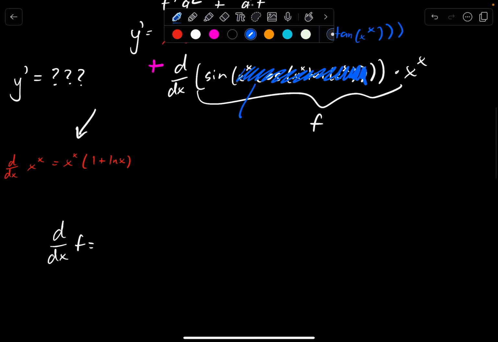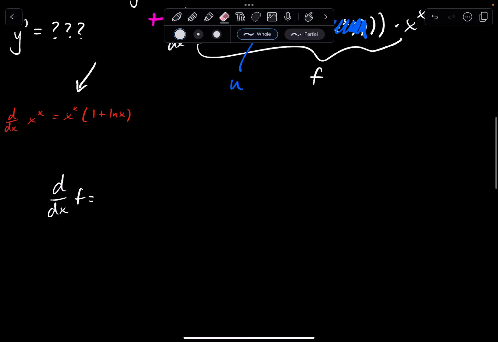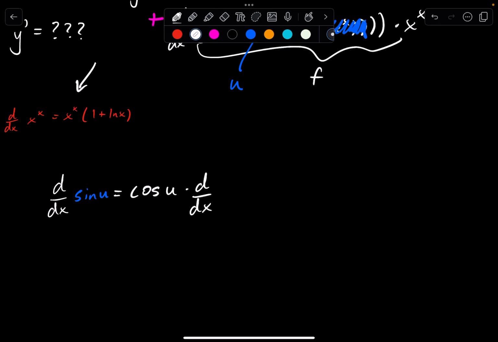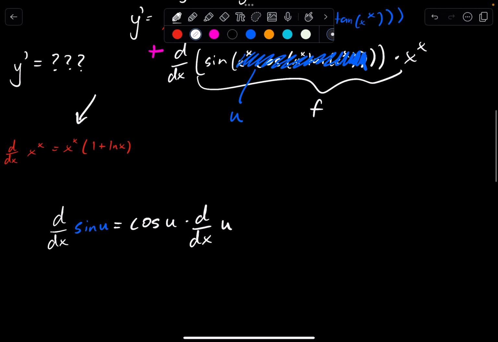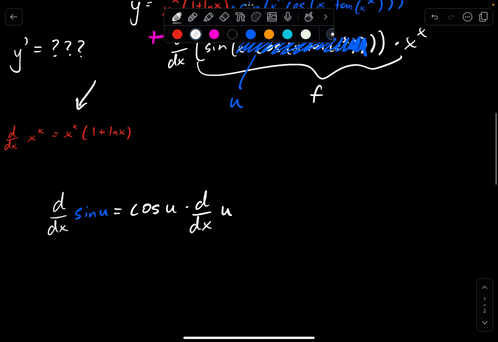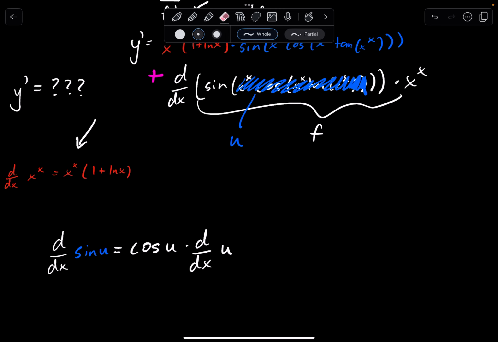So imagine this blue blob, we call that u. We're going to differentiate, instead of f here, I'll just write sine of u. And the derivative of sine of u is actually equal to cosine of u. Are we done? No. Times the derivative of u, just like that. So if we just write this how we did earlier, let's write it like that.